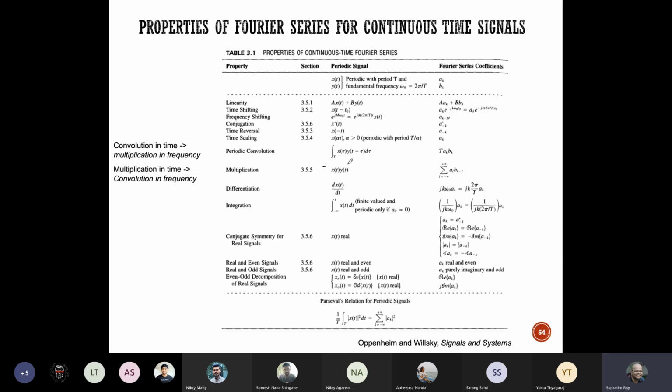Okay, so it's a transform, and we'll see that this will hold for a Fourier transform as well. If I convolve two signals in the time domain, it's the same as taking the product of the Fourier transforms of those signals in the frequency domain. Okay, we will prove this. Let's see if I have time to get to that. Otherwise, I'll prove it in the next class. All these proofs are there in Oppenheim and Willsky. So please go through this. Let's look at a few easy ones first.